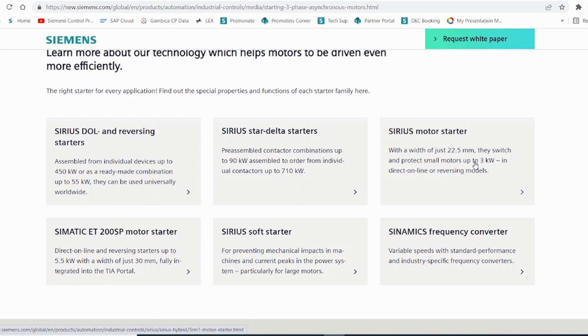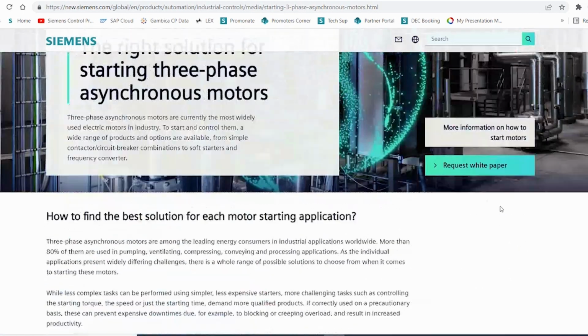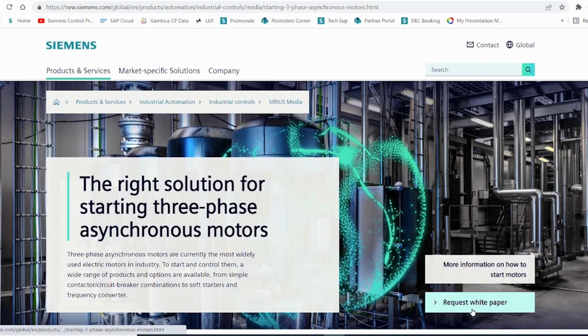So the main part of this explanation and demonstration is to guide people with selecting the correct unit, and we have two ways in which we can offer assistance with that. So the first, if we scroll back up to the top of the page, as you can see here, there's this request a white paper, and that can be downloaded. The document provides a good insight into each switching method and how it compares to the others, so you can draw your own conclusion on which technology is most suitable for your application.